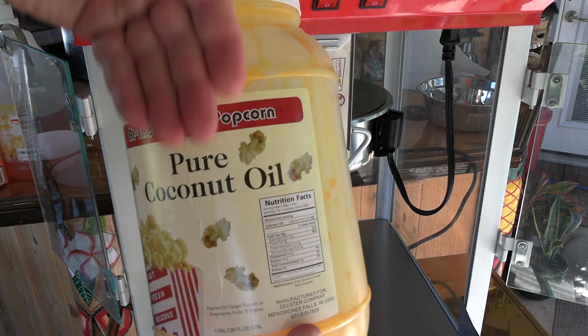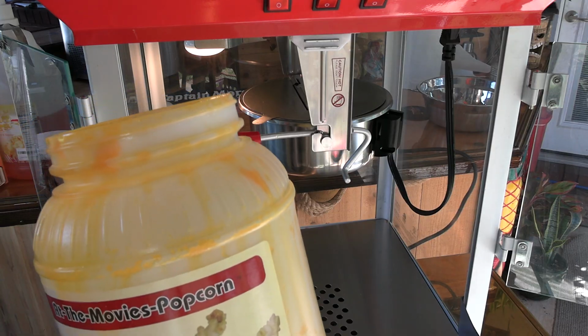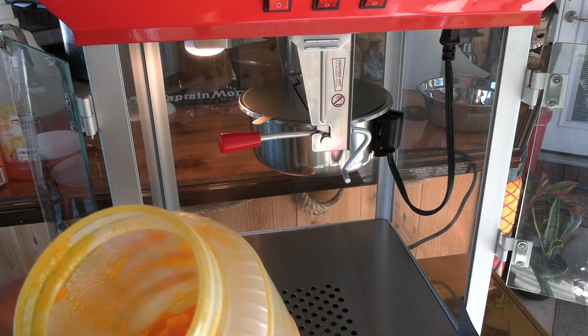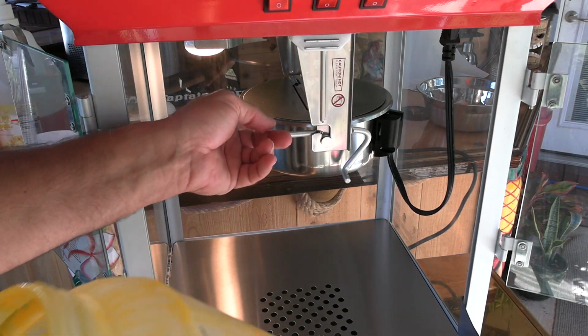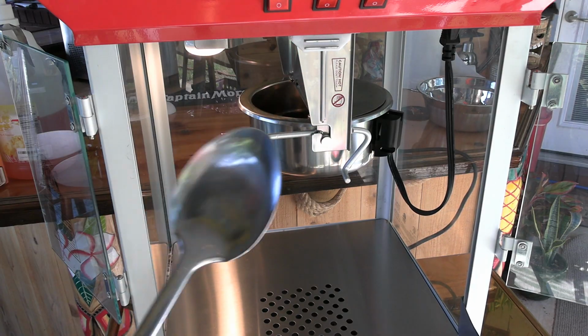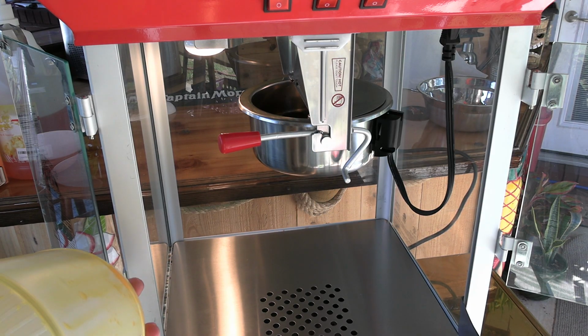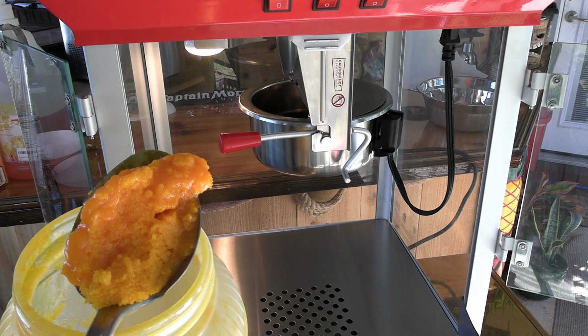I mean, look at the size of this thing. You're going to get oil all over you. I actually use about a cup or so. And so what I do now is I actually just flip this thing up here. We're going to get it started. This is what I use. And I really don't think you can use too much of this stuff. I think that's a good start.